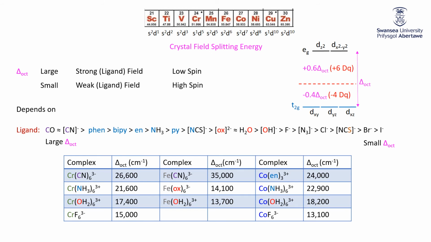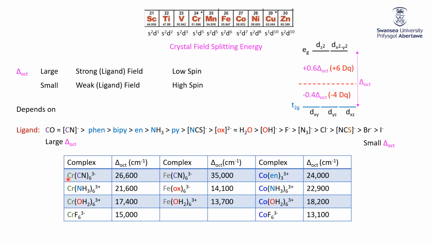Now, if we look at a series of complexes, we can actually get a feel for this spectrochemical series when we look at the size of delta oct, and you can measure delta oct using spectroscopy, and we'll touch on that in the next couple of slides. But anyway, the units of delta oct that are favored from spectroscopy are centimeters to the -1. Centimeters to the -1 is ultimately proportional to the energy. So the higher the value given here, the bigger this splitting.